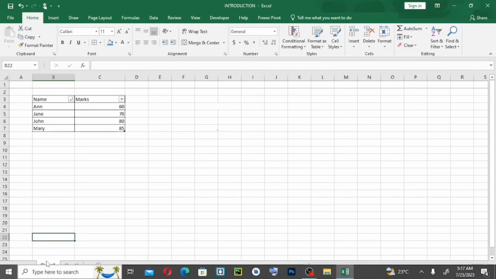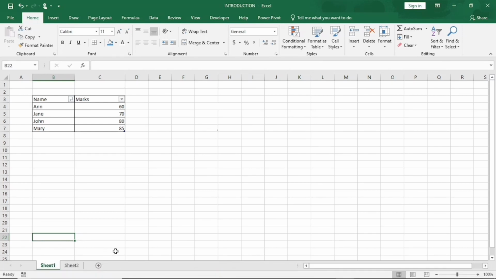And down here we have the navigation buttons and the sheet tabs. We have the status bar at the very bottom. So that is it for the Excel window.